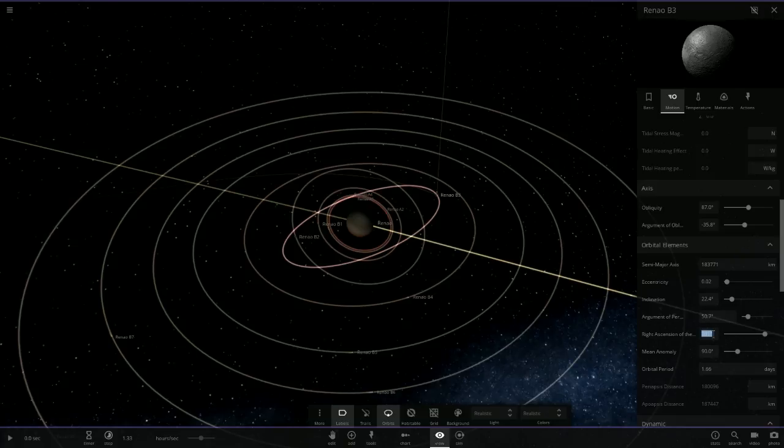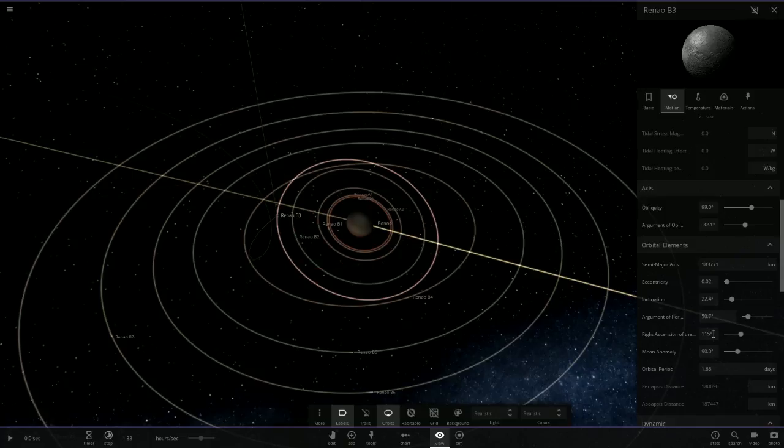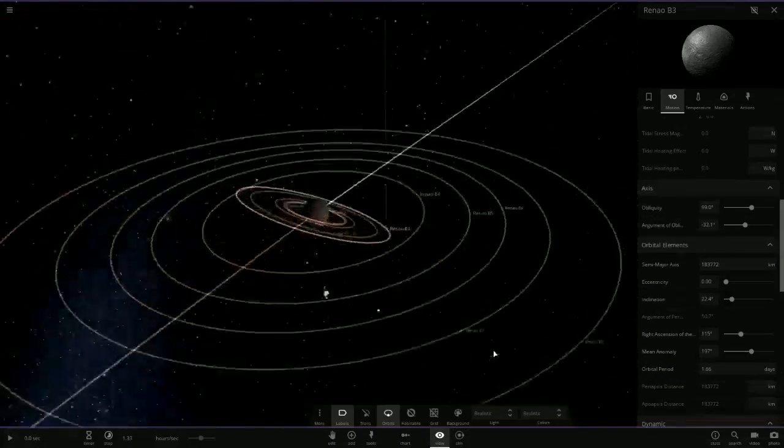And then we have the right ascension of 115. This is another one that would be 0.009, but it gets rounded to 0. Okay. .196, which becomes 197 because there's a roundup. Everything's starting to come together.